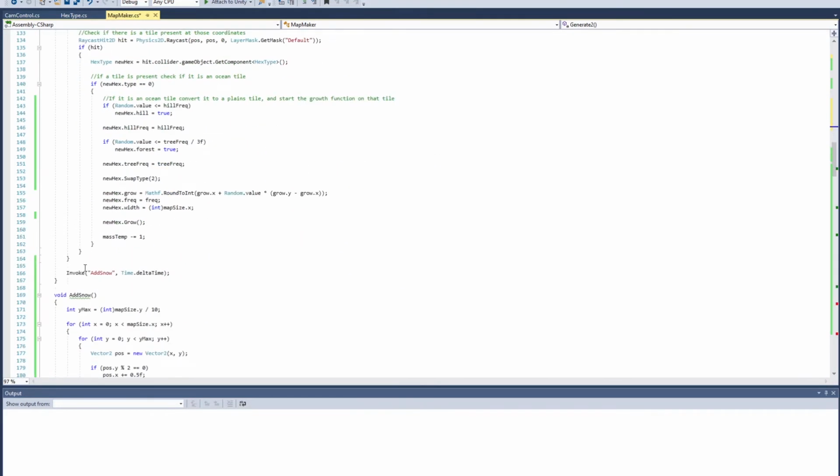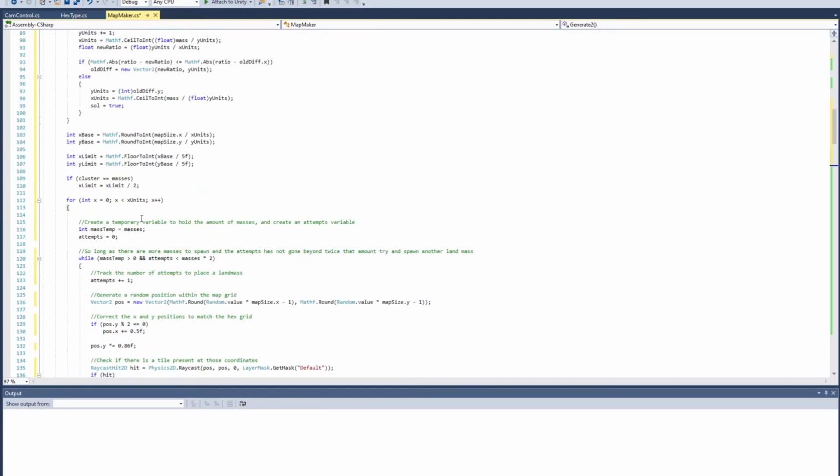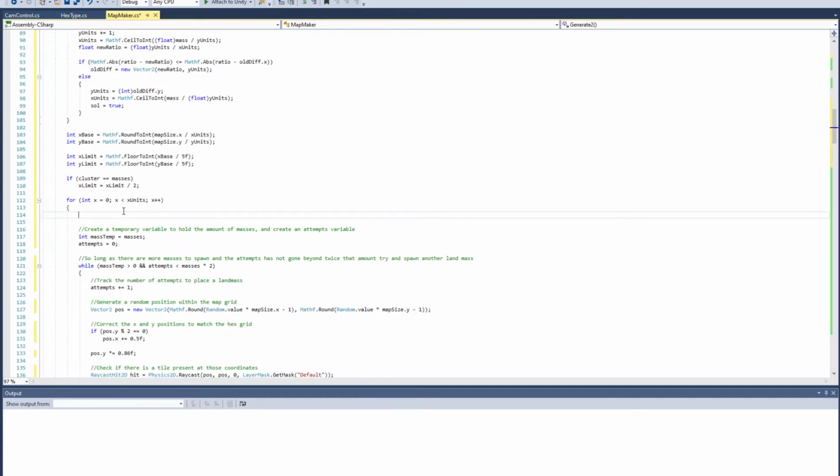So we're going to come down to the end of the while loop, because the while loop we want to stay pretty much the same. But we want to encapsulate that. Now, the first thing we need to do is calculate where our x can go. So I'm going to do a new Vector2. I was running out of names at this point, so I just called it xLimits with an s. And this is going to be a Vector2 that declares where the box boundaries are.